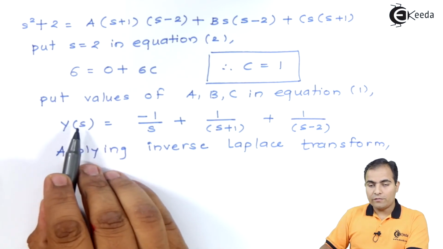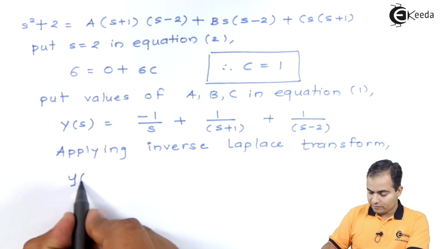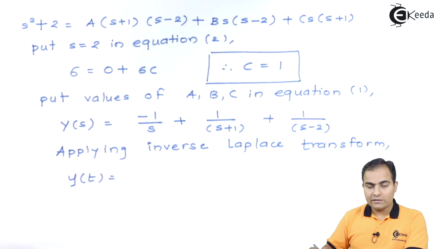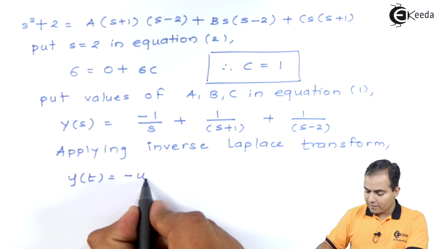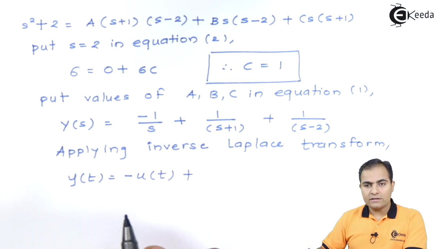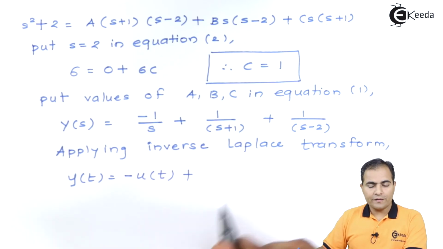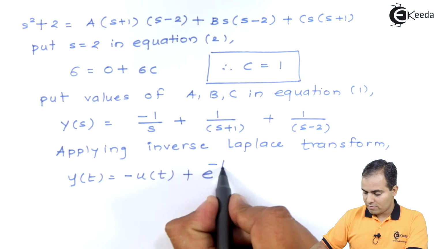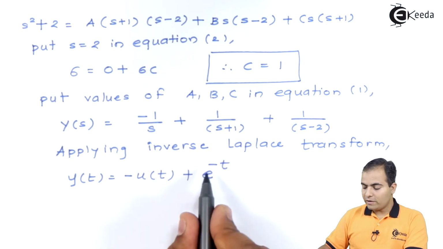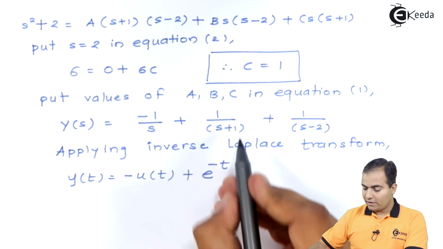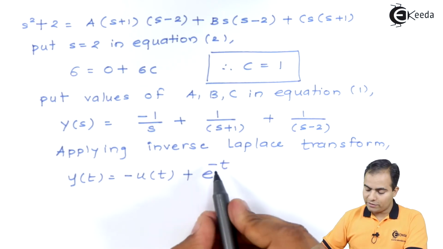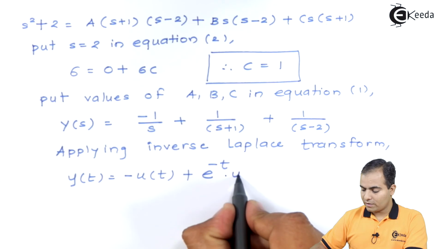Inverse Laplace transform of Y of s is y of t. Now I'll take the minus sign outside. The inverse of 1 by s is u of t. Now s is delayed by 1, which means we will use the frequency shifting property. So plus 1 will be replaced by minus 1 and that will be multiplied with t, which is in the power of e. And the last one is 1 by s, which is nothing but a unit step.